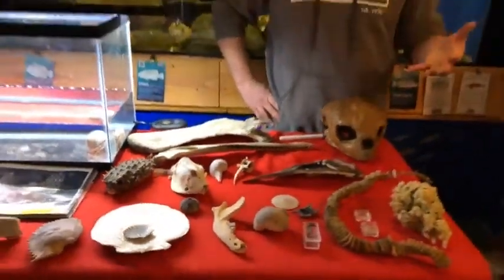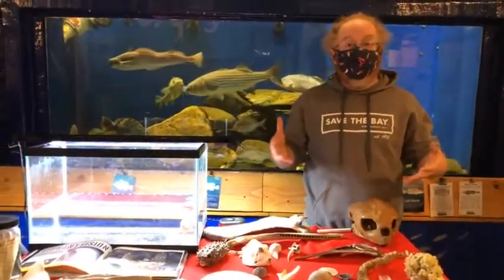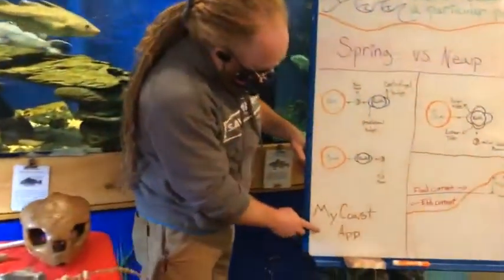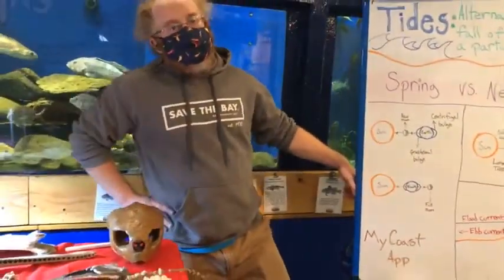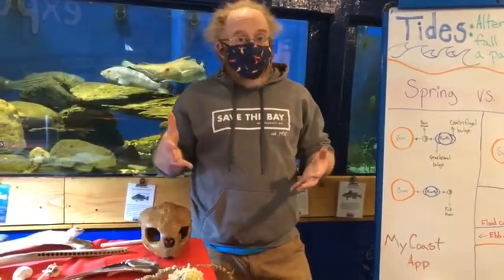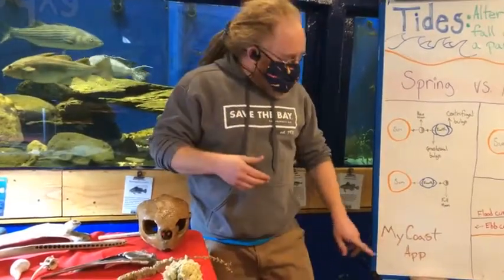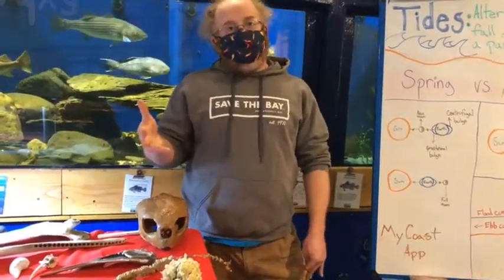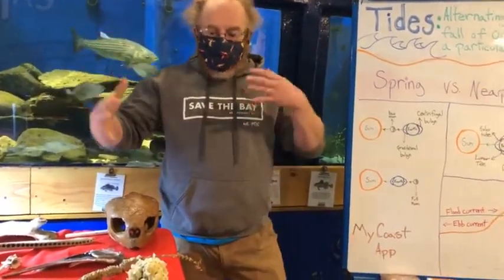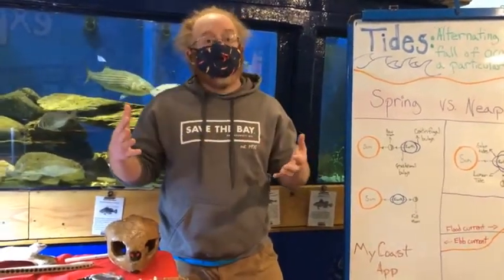If you're looking for ways to get involved with helping with issues related to tides, one thing you can do is download our MyCoast app. There's an app called MyCoast you can download, and basically what you can do is during the highest high tides, when you see flooding in different areas, you can go out and take pictures and upload them to the app. The reason this is useful is that during a really high tide, you can make an estimation of where sea levels are going to be in the future, right?